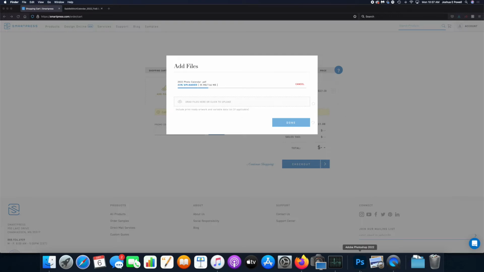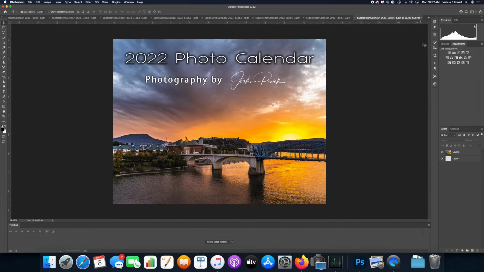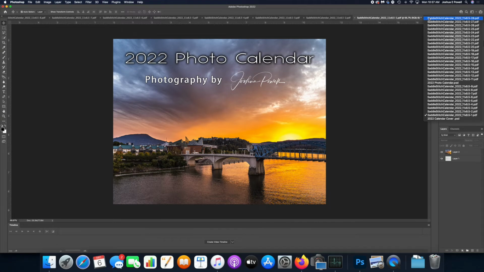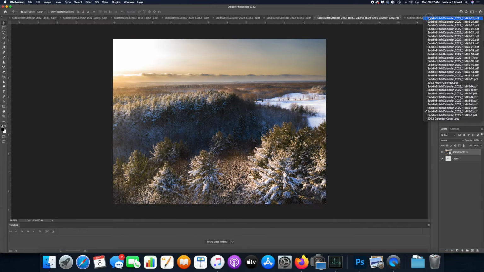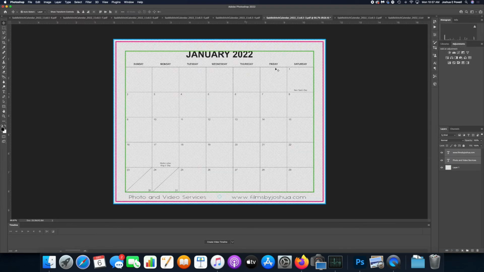While this uploads, I'm going to go back to the calendar and address one of the comments that I had, and that was on this side of the calendar where it actually has all the days. Someone asked about the text being added to this page, and as you can see here, I have at the bottom "photo and video services" and then filmsbyjoshua.com.